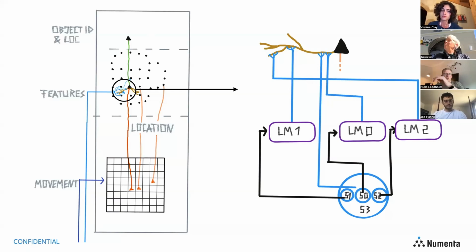Remember yesterday, and I've talked about all this before, but I know it's a lot. It could easily get forgotten. Yesterday, I pointed out there were actually 3 different locations in a column that get input from the sensor. I said that the one that everyone talks about is the layer 4 cells. Those are your dots here. And the other 2 were at the border of the bottom of layer 3 and at the bottom of layer 5.